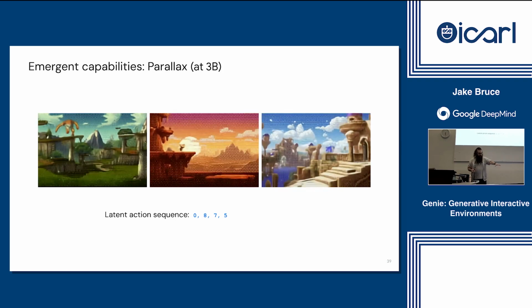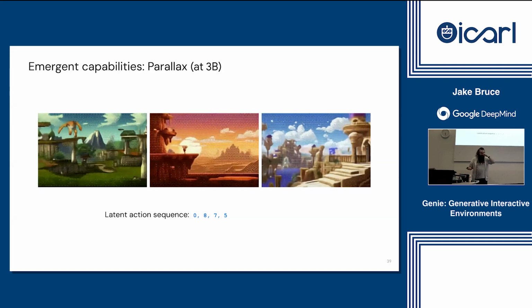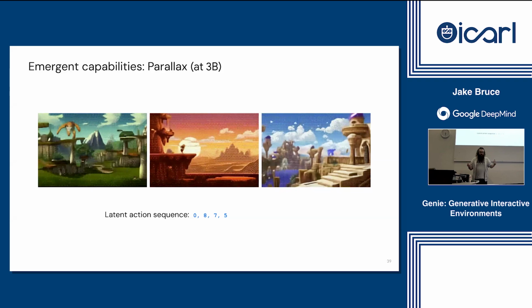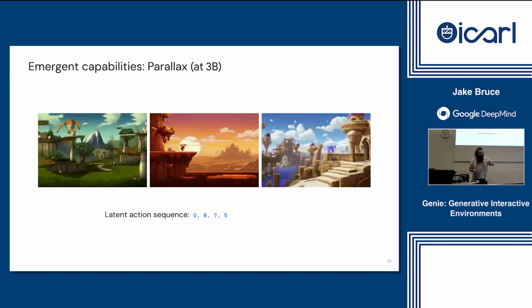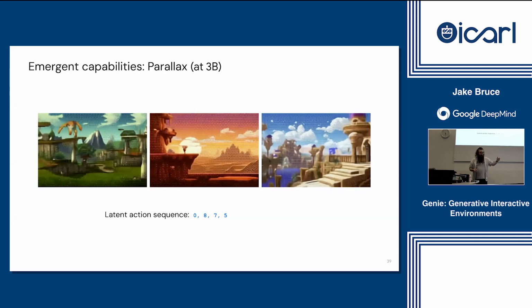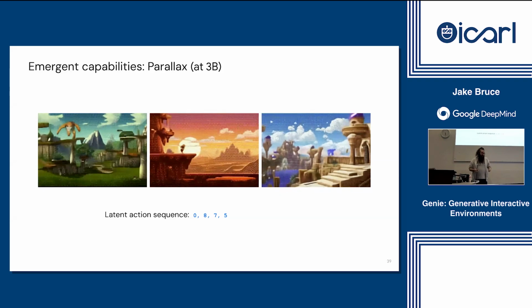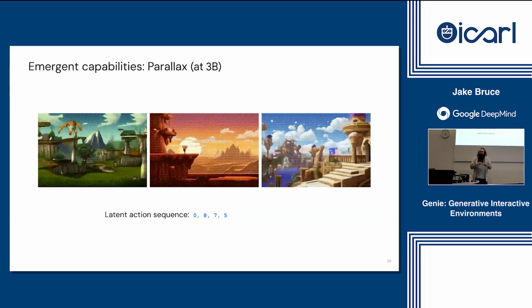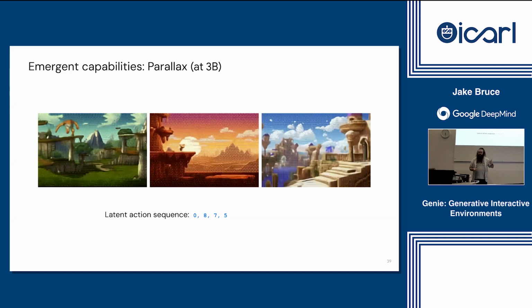There's just a couple things that we observe here. Parallax scrolling is a very common feature in 2D platformers. The foreground moves faster than the background, and we see this repeatedly. It's a reliable effect across a lot of different input prompts. The model implicitly, we don't label any of this, just picks up the fact that certain things are obviously foreground, other things are obviously background.